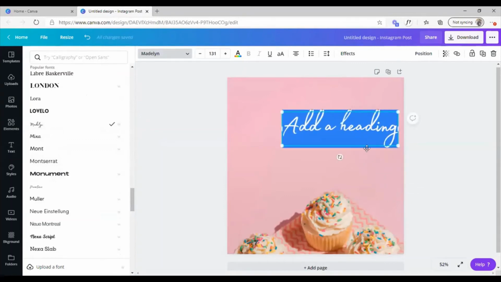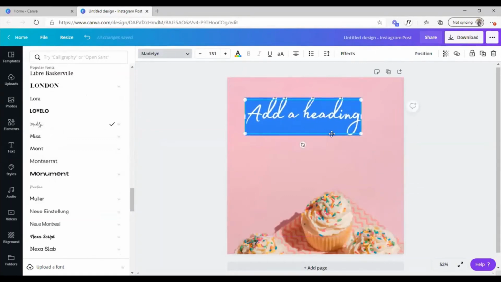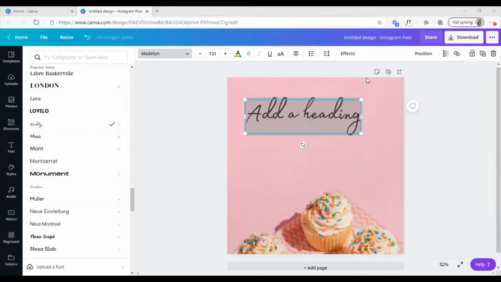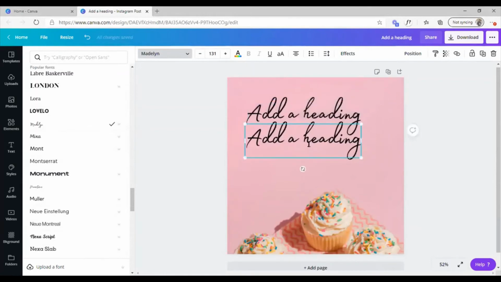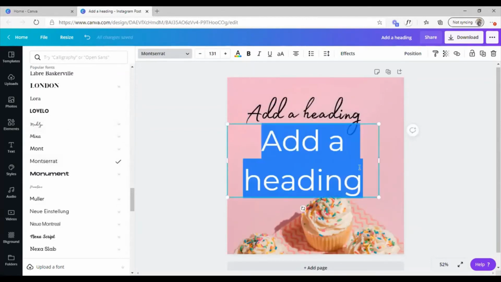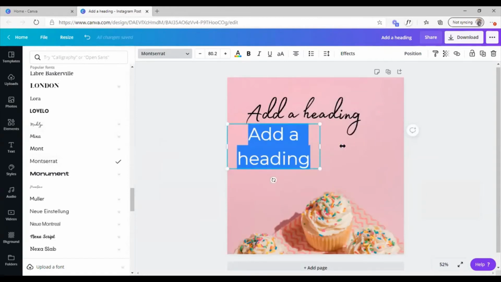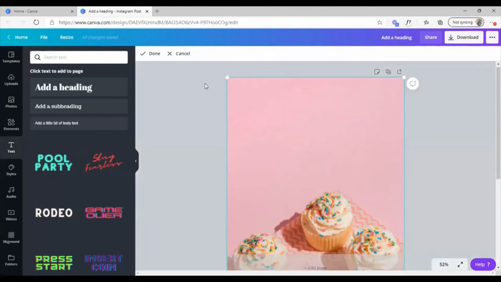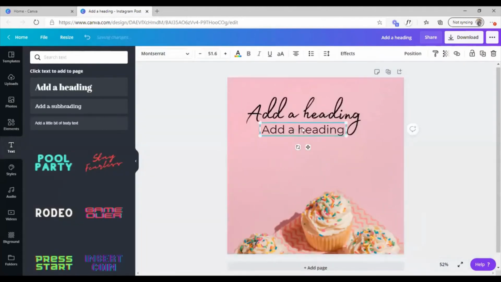So my suggestion is to find a pair of fonts that really fit your style and your vision and your aesthetic that we already talked about, fonts and everything. But find a font on here that you really like. Find a pair of fonts that really go together. Maybe you have one that is a serif or a script, and maybe you have one that is more bold like this. Mixing your fonts is nice, creates a nice kind of feel.